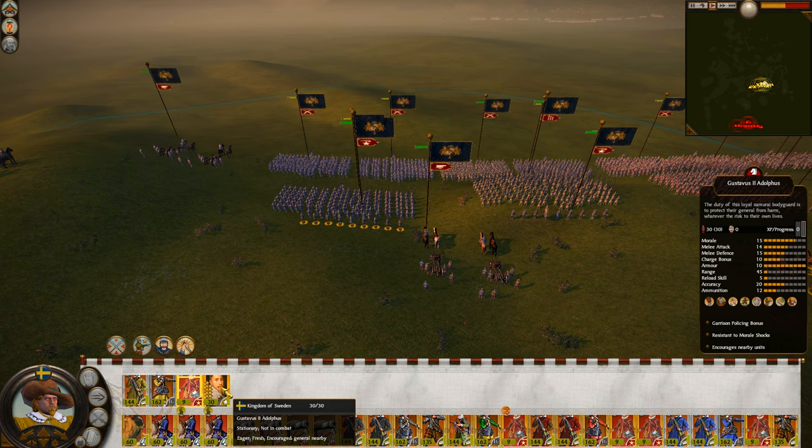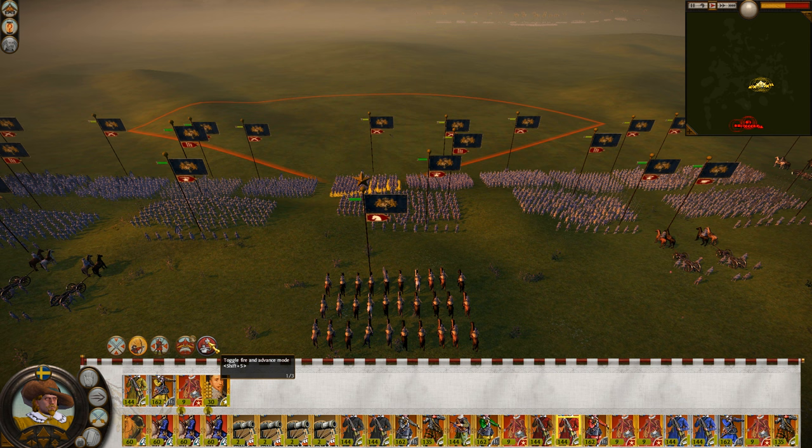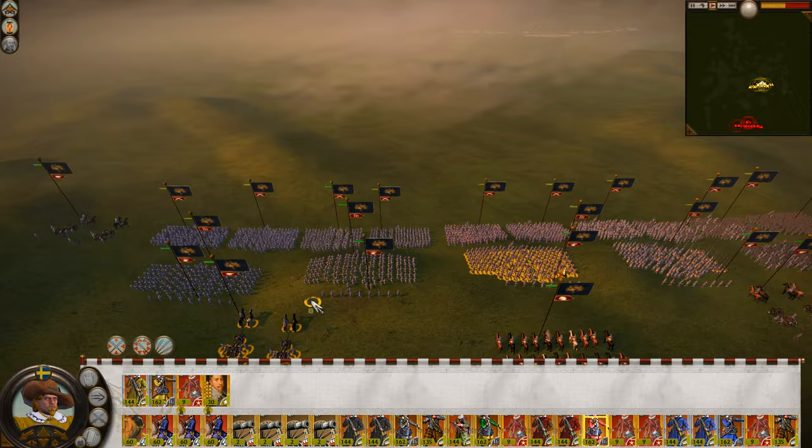The general's got tons. Also, a lot of units got a lot of these different abilities that you can use. We've got fire in advance, we got increased range as well, and a number of other ones. Anyways, let's go ahead and see if we can't come to battle, shall we?